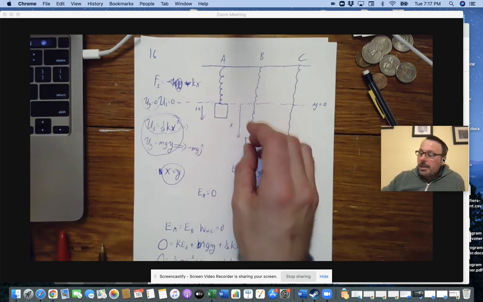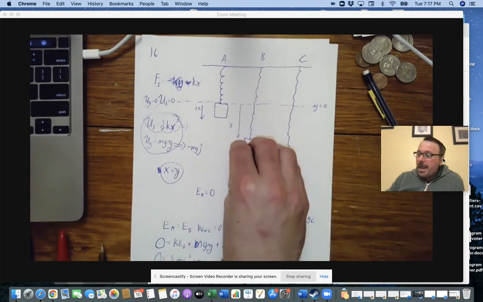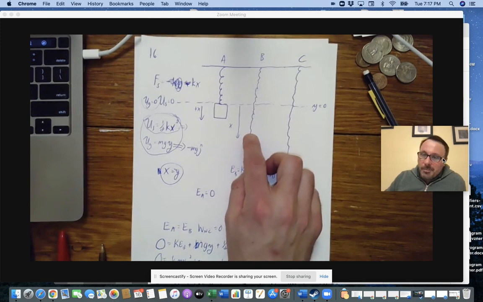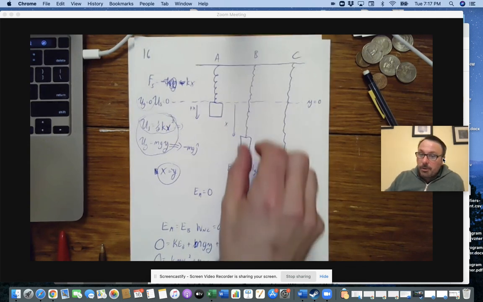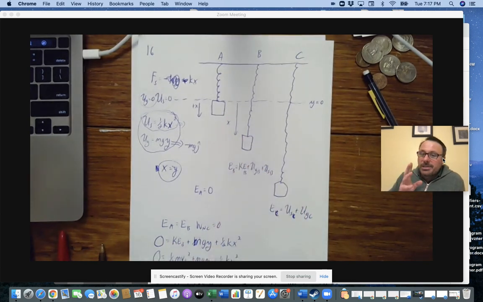If I were to, let's say, have the mass here, start it there, right, and push the mass upwards, we know that the gravity force would be bigger than the spring force there, and a restoring force would perturb it back down and it would move down. If I pull it down, then the spring force is bigger and it would move up. So here, interestingly enough, the restoring force is actually a combination of the gravity force and the spring force. It's not just one or the other, right? There's something weird going on there.